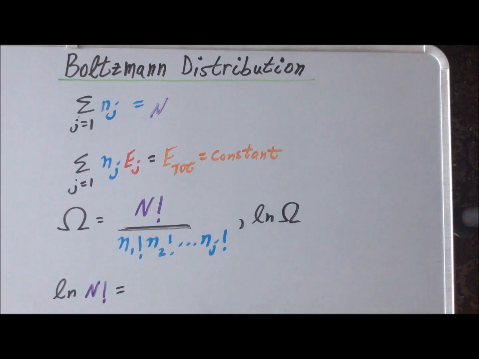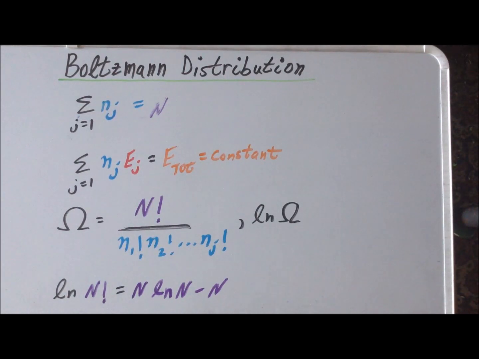One mathematical technique that we're going to make use of here is Stirling's approximation. We have a way of approximating the natural log of n factorial when n is a very large number, and we approximate it as n times the natural log of n minus n. This is particularly legitimate in statistical thermodynamics because the number of particles involved in a typical macroscopic system is so astronomically large that these statistical approximations tend to be overwhelmingly effective.